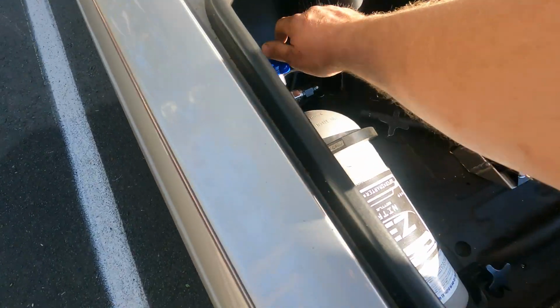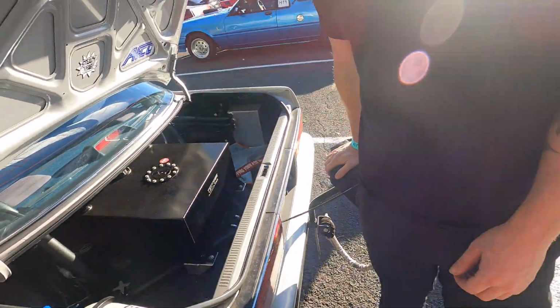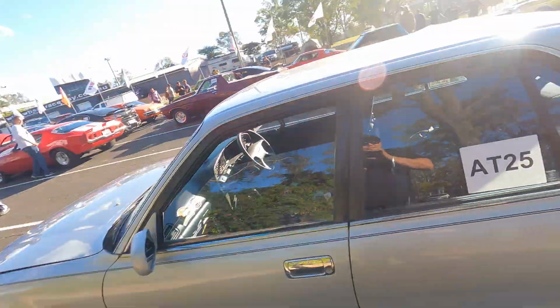Yep. I mean, luckily we put this in a fast, sprightly manner. Yeah, and we definitely didn't drive on the street with the parachute on it. Obviously, it would be irresponsible, illegal.